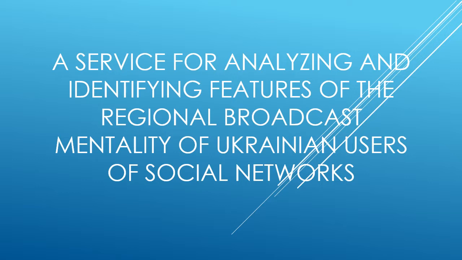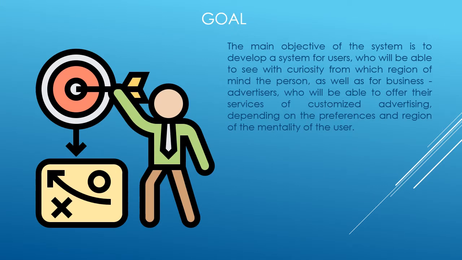Today we will talk about the service for analyzing and identifying features of the regional broadcast mentality of Ukrainian users of social networks. The main objective is to develop a system for users who will be able to see with curiosity from which region of mind the person is, as well as for business advertisers who will be able to offer their services of customized advertising depending on the preferences and region of the mentality of the user.